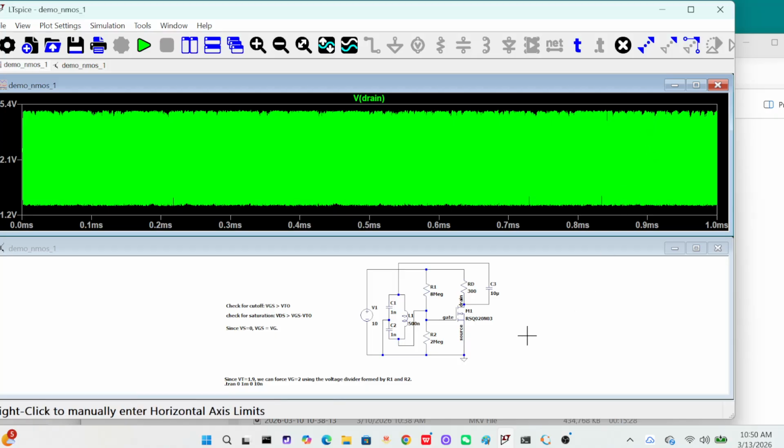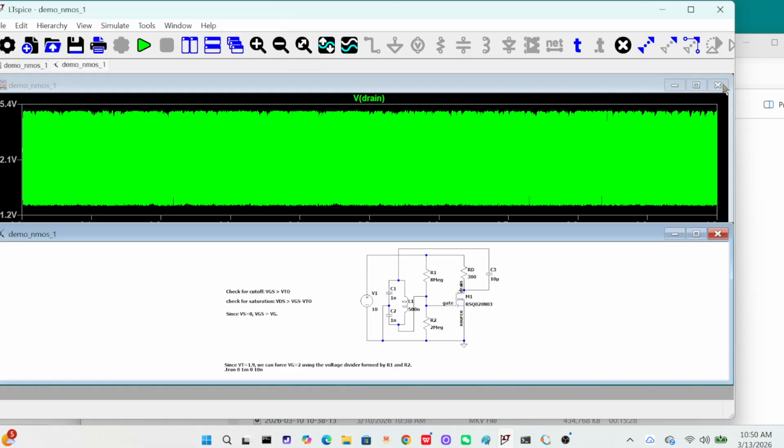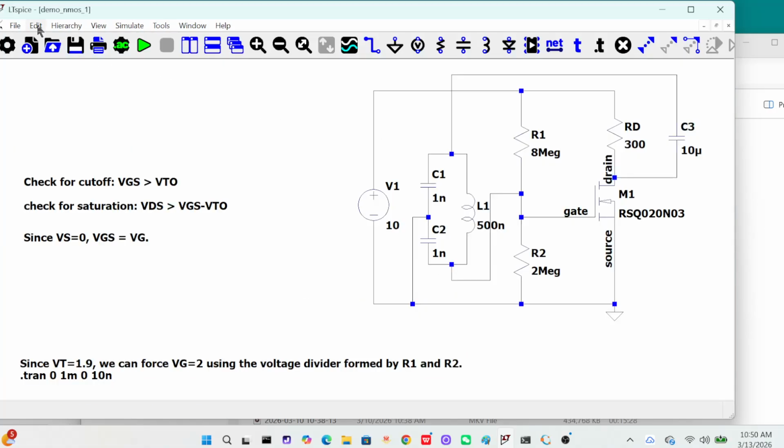Here is my suggestion. If you encounter this problem, you include some capacitor. So let me show you how to solve the problem. Let's say you add some capacitor here. You connect the capacitor to remove the noise in the supply voltage.